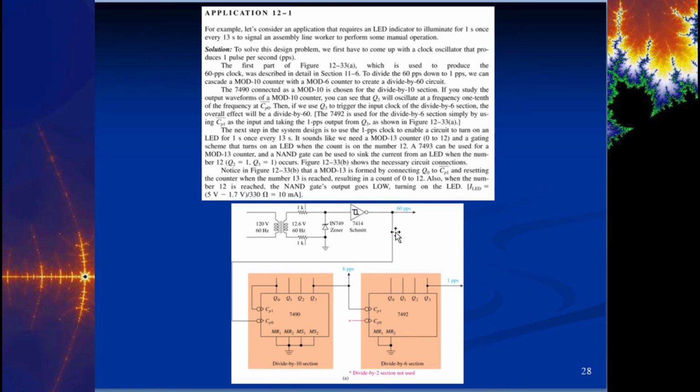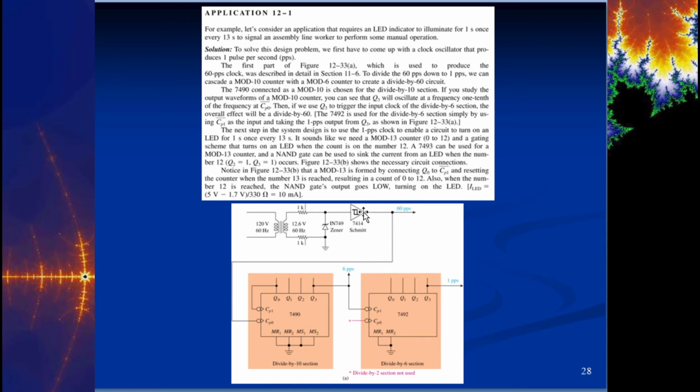Okay, so that's that divide by n methodology, where we're taking some count and we're reducing it and dividing it by a certain number. So the goal here with Kleitz is that he's saying you can go ahead and just build yourself one of these and get your own little clock that produces 1 pulse per second. Now, if you're not familiar with transformers, I don't suggest you do that. But if you are a hobbyist, you could make one of these with just a few components.